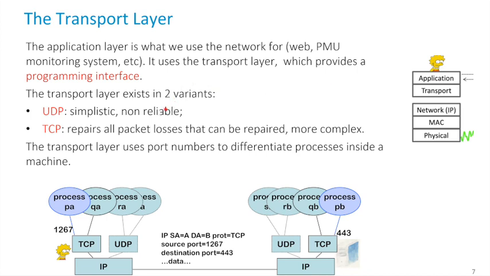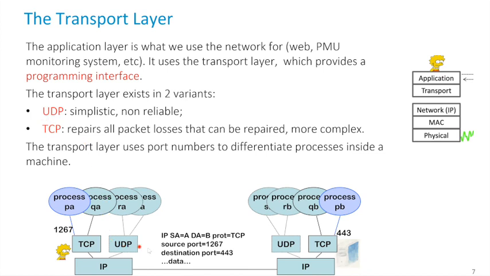The transport layer exists in two variants. That's the beginning of the complexity: UDP and TCP. I'm sure those are words you've already heard. UDP is the simplest of all. It does nothing else than simply solve the software problem of how to put the bits in which order. Is it the first bit first? So if I have a byte of 8 bits, do I write it first or last? That very simple set of things is the only thing that UDP does.